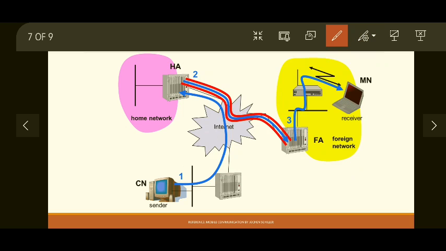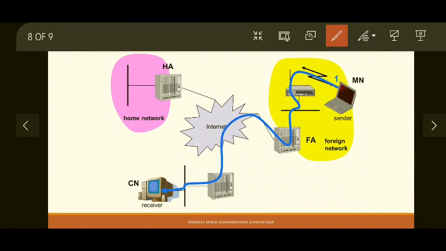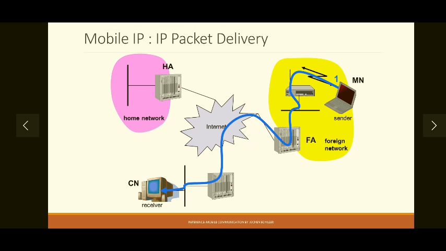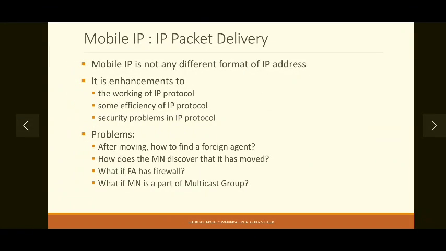And in the reverse direction, again the same thing as we have seen in the description. The mobile node sends the packet through the wireless access point, foreign agent, internet, and towards the correspondent node. No involvement of the home agent in the return path. So the home agent is not required in the return path in our example. So that is how packets are delivered. Before asking a few questions, we can summarize that.